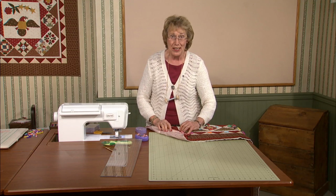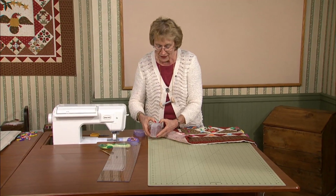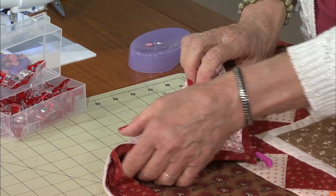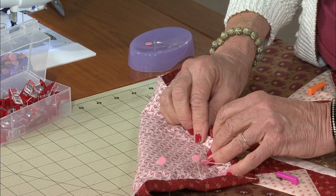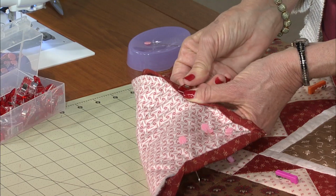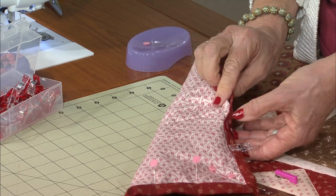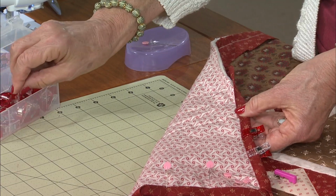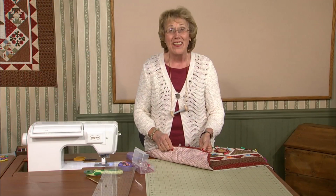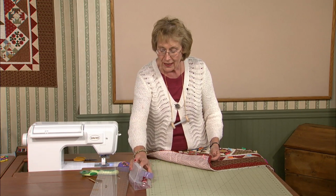Well, pins are good, but I just have found my new favorite tool. And I hope I don't open this upside down. I actually wrote top on my box because the first time I opened them wrong. So these are really great for working both by machine or by hand. You know, if you sit down and you pin your binding by hand, then you just get all scratched up. So these work great. They're the cutest little clamps you've ever seen, and you just put them around. They are wonder clamps. I love them. Okay, I'm going to go the whole way around doing that, pinning or using my little clamps.